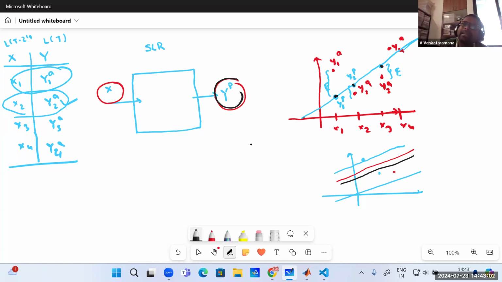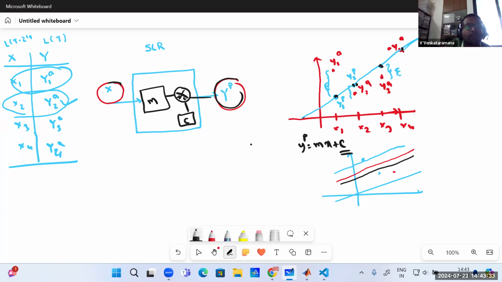So how do we represent this line? Linear equation, how do we represent this line? We know that we can represent this line as y equal to mx plus c, right? That means your predicted value, because the points on the line will represent the predictions, right? So yp equals your input x times m, plus c.